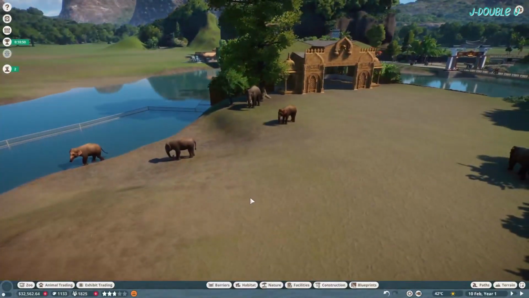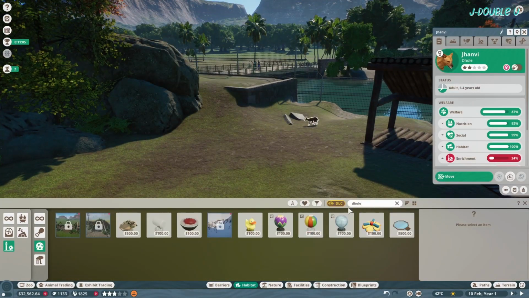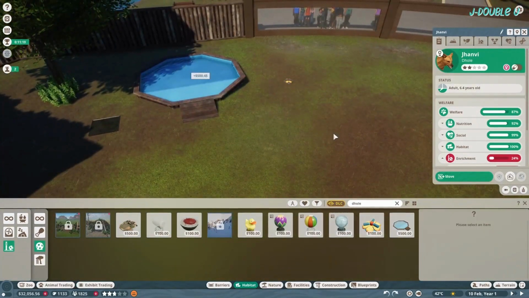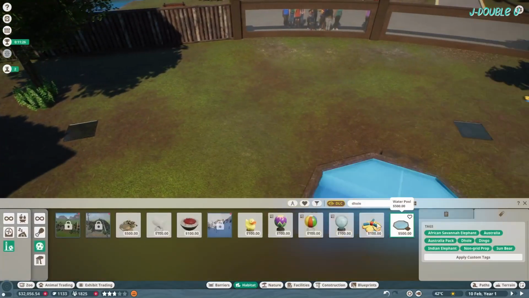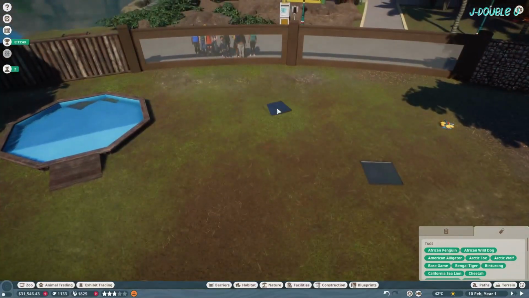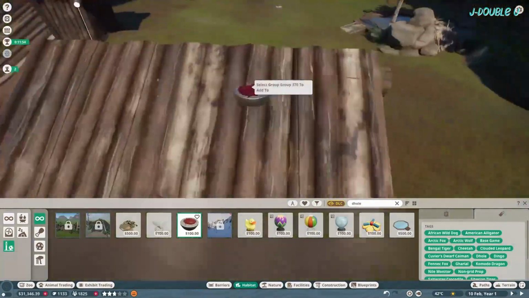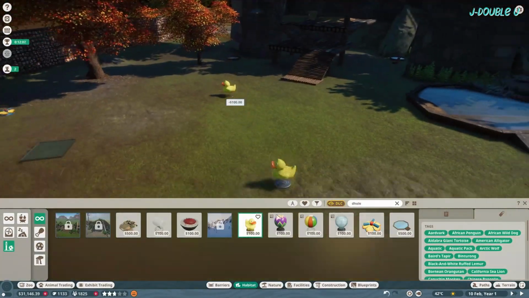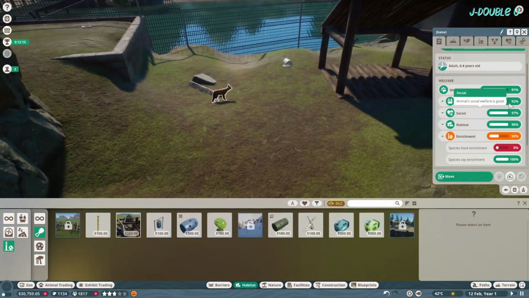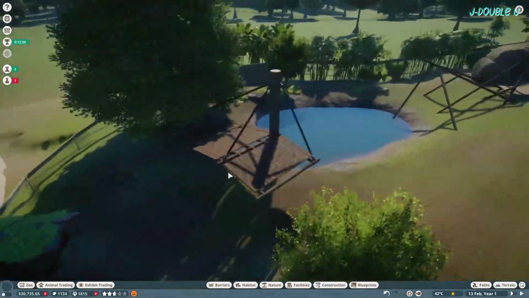Indian elephants, we'll come back to them. The dholes, again, not something I really have in my zoos that often. Using the North American beaver pool, the water pool that came with the Australia pack. Just moving the food trays and things. Plenty of enrichment, even though it's still not enough for them. And this is on 2.5 times speed, so remember that.